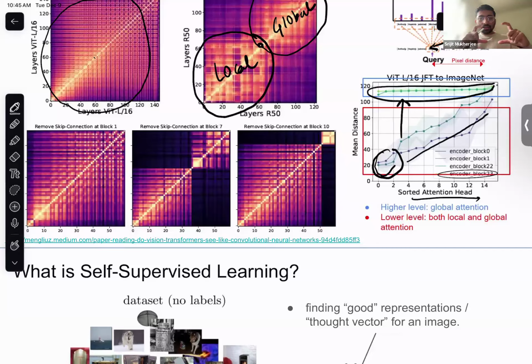What I'm saying is that in the convolution structure, initially it's local and it goes to global, but a more important idea is the textures it is learning, the detailed features, the composition of features from low-level features to high-level features. But in ViT also it's the same, but we are replacing that. So there are two components. One is local versus global, the other is the quality of features. The quality of features increases with depth.